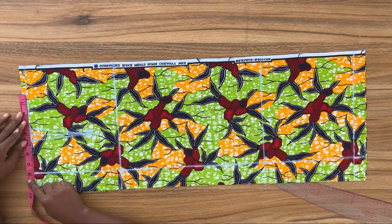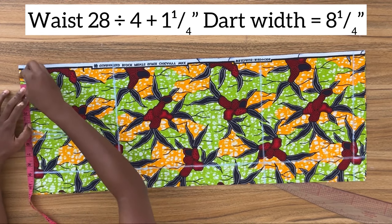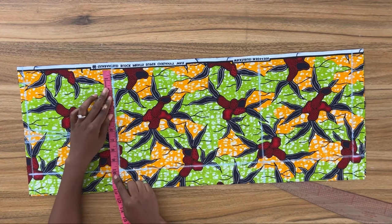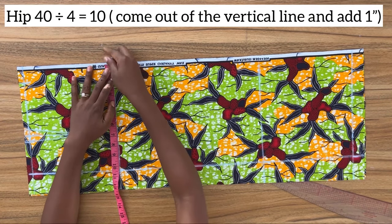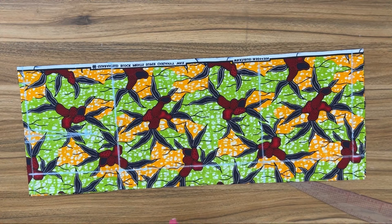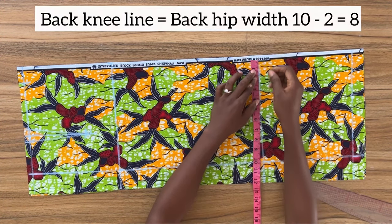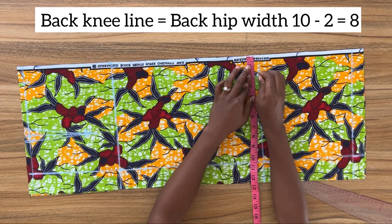I'm going to mark in from the vertical line on the waistline my waist divided by 4 plus 1.25 inches for dart. I'm going to mark in from the vertical line on the hip line my hips divided by 4 and then add 1/2 inch seam allowance. Now whatever I get on my hips, I'm going to subtract 2 inches and mark in from the vertical line on the knee line this measurement.